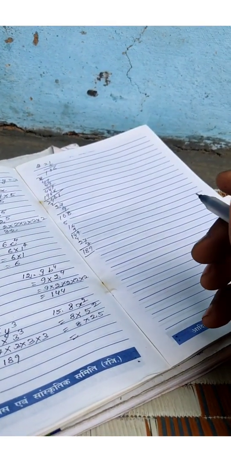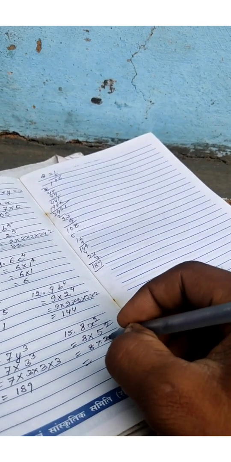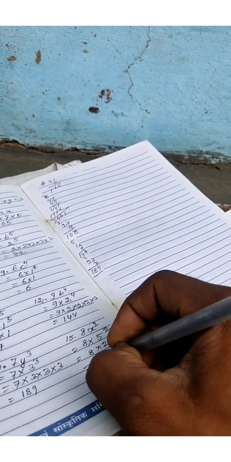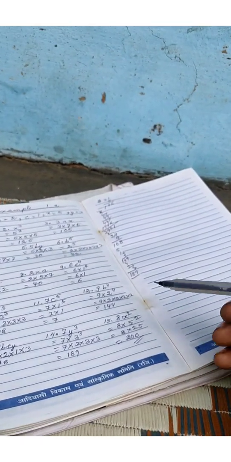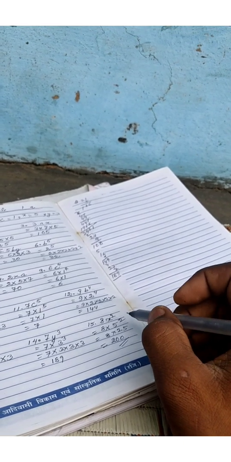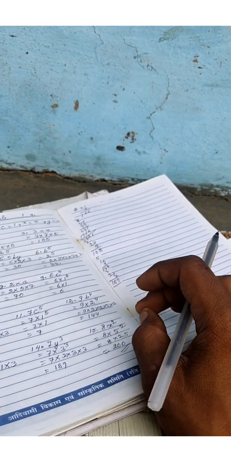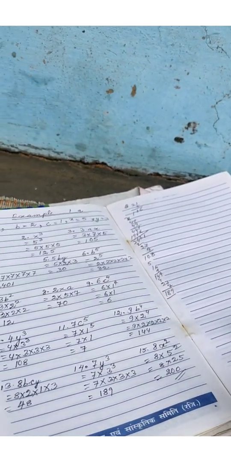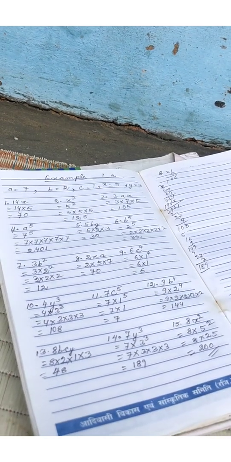Is it 200? Let us see. 8 5s are 40, carry 4. 8 2s are 16, 17, 18, 19, 20. Okay? Did you understand? So, or else you could have written 8 into 5 also. There would have been no problem. So in that case, you would have multiplied 8 into 5, 40, and then 40 into 5, which is 200. So you can go for any way that you think is suitable, that you feel easier.